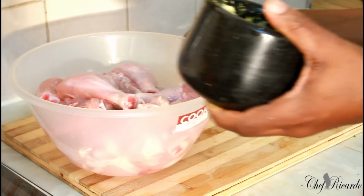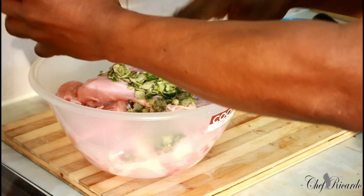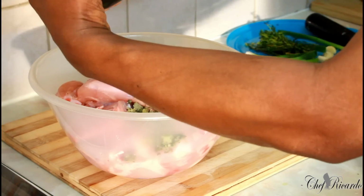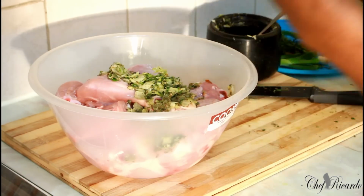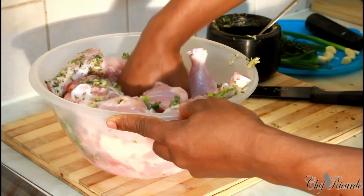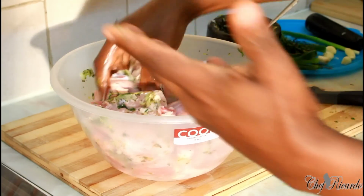So what we're going to do, we're just going to simply scrape it out, all of this, right here. Nice one. This just gives it a lovely flavor, then just marinate up the meat with this natural seasoning we have at the moment. When you just mix it up, that's going to bring a lovely flavor to the chicken.